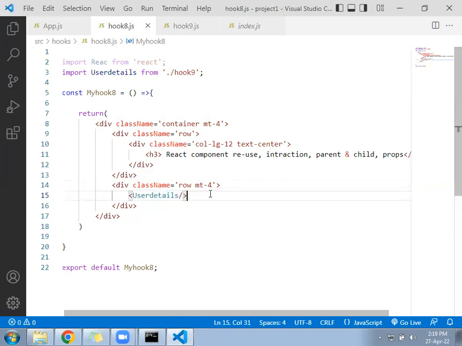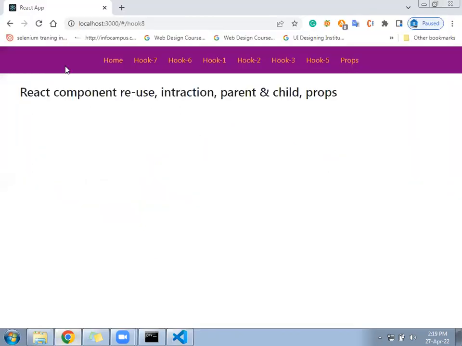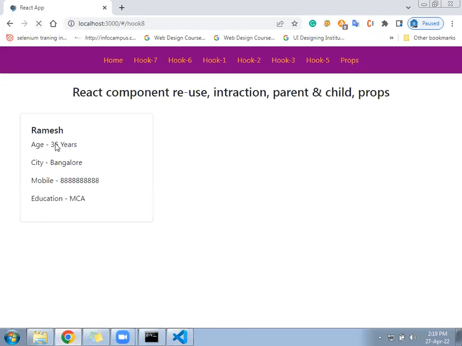Printing, sir. One user details will get printed.